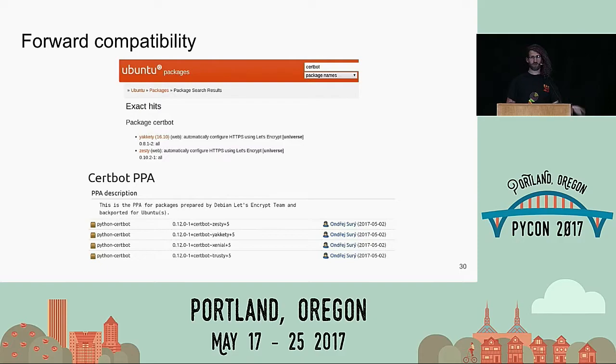But if you switched from Certbot Auto, you would move back in time to an older version of Certbot, the one that was packaged. And additionally, now we have someone who maintains a separate PPA that's downstream from the Debian PPA. So now, on any version of Ubuntu, you have 3 options which will all give you different versions of Certbot. Which means that if we ever want to change any of our configuration files or any of the information we store, we have to think long and hard about if this will break things for people who are on older versions of Certbot or move to older versions of Certbot, which makes it hard for us to make changes.